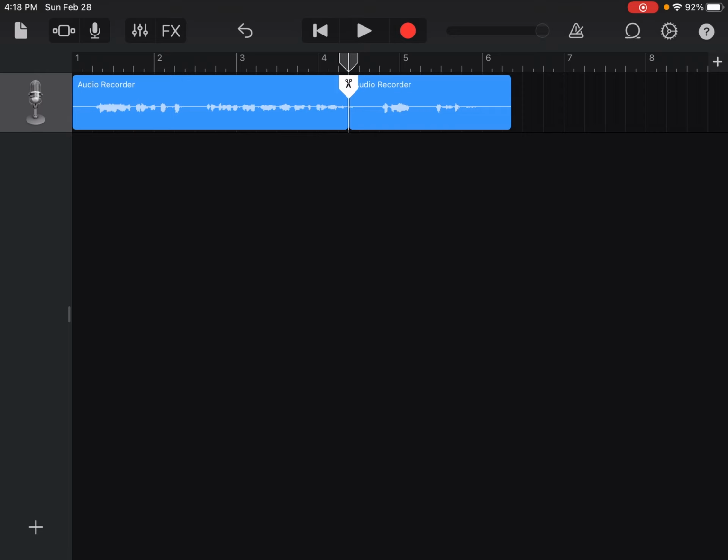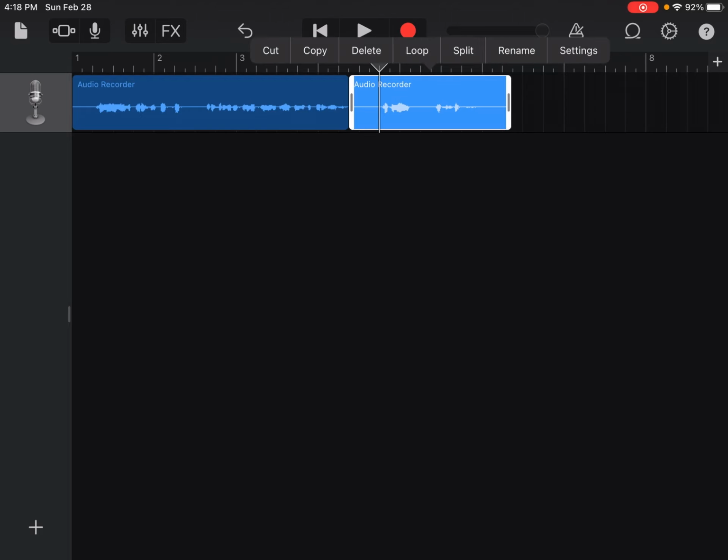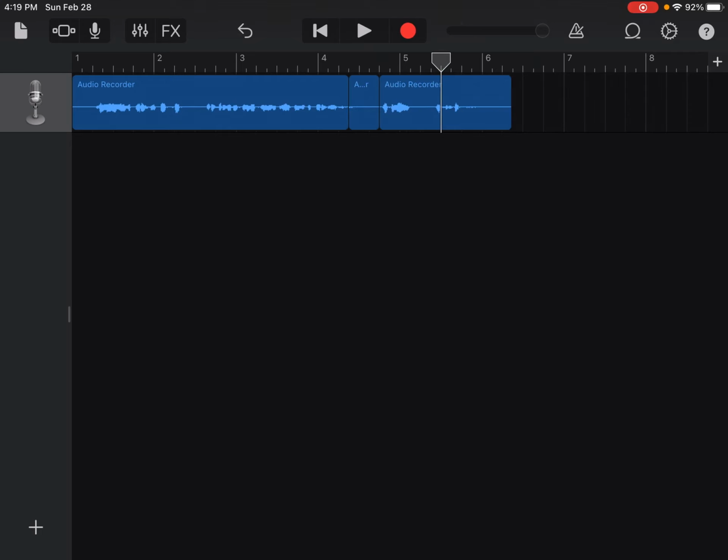Next, because we want to remove this section, we can move over a little bit. We can double tap again. Use the split, drag it down. And now, as you can see, this section that we want to remove is separate. So now we can double tap that section, and there is the option to delete it. Once you delete a section, you can take the other parts of the track, you can move them, you can put them together, you can leave a gap, whatever you want to do.